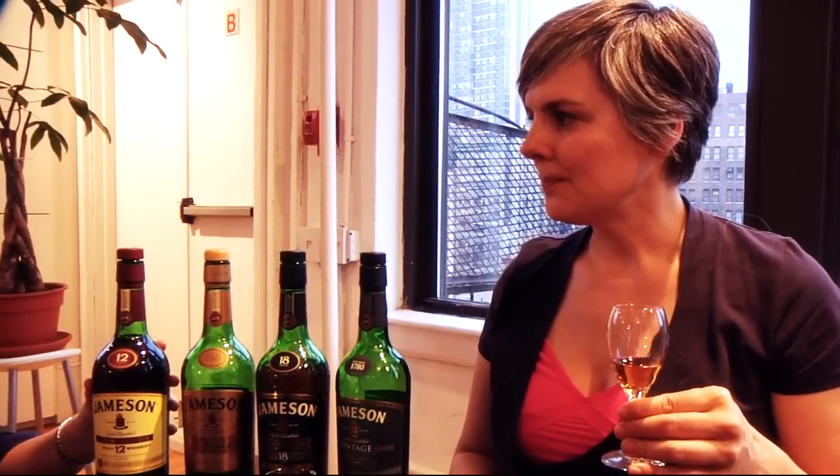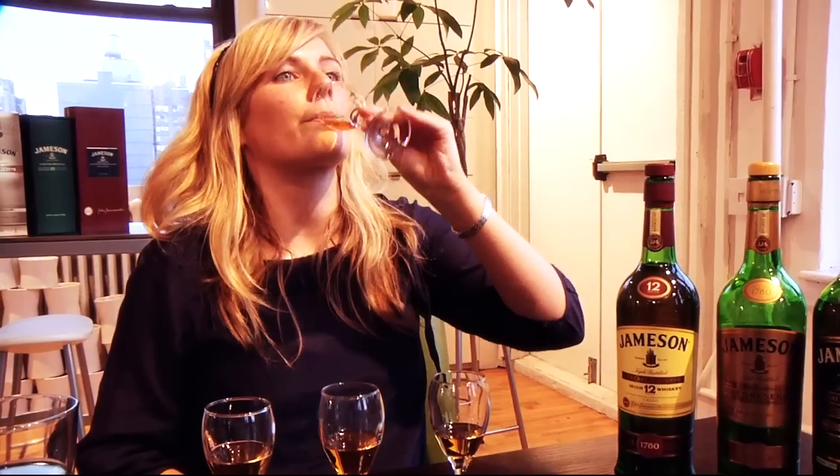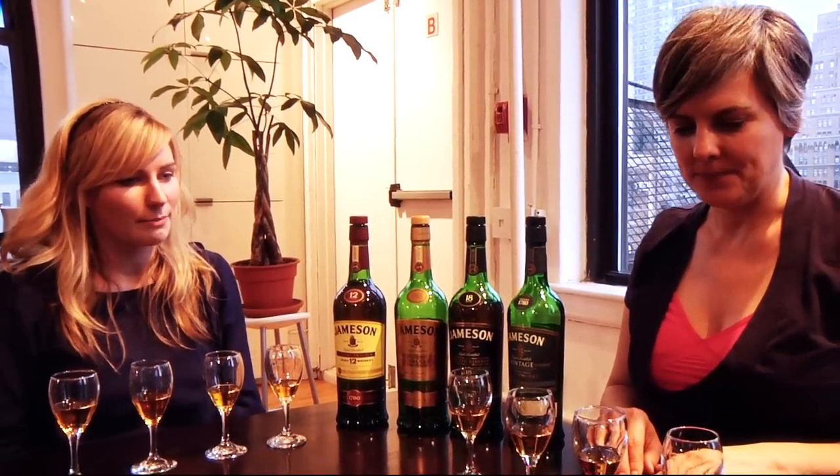So what's unique about Jameson 12 compared to standard Jameson is that taste-wise you get a more sherry, spicy flavor. This is aged for at least 12 years, and we add in a little more whiskey matured in a sherry oak cask barrel, which gives the Jameson 12-year-old more sherry spicy flavors. Nancy notes she can taste a bit of that sherry — definitely more of a kick to it.